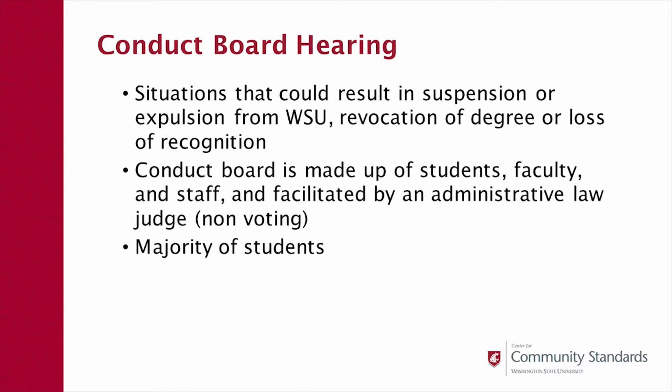Before your hearing, you will be provided with the names of your board members. You can learn more about your board members by visiting handbook.wsu.edu. You may request to have a board member removed from your hearing with good cause. In order to find you responsible, a majority, more than half, of the conduct board members must agree on your responsibility and any sanctions that are assigned to you. You will be notified of the conduct board decision via email within 10 calendar days of your conduct board hearing.